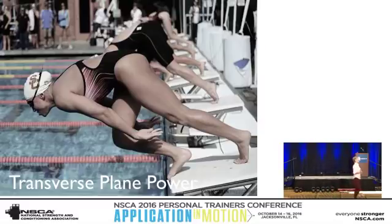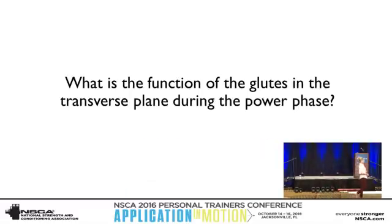So if you're looking at glute function in your clients or your athletes now and you've never assessed their feet, or you've never zoned in on how they're pushing off of that great toe, you might be missing a huge piece of how you can tap into their power. So again, we're going to be looking at this. The function of our glutes in the transverse plane, or rotation, is going to be external rotation.